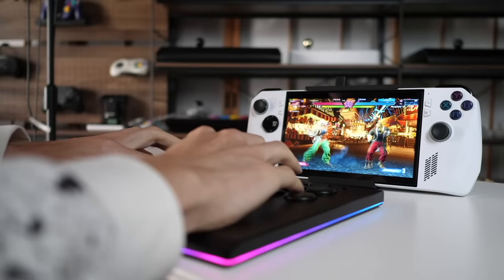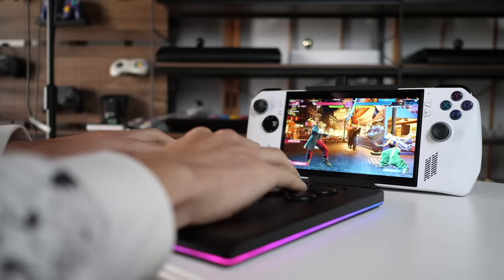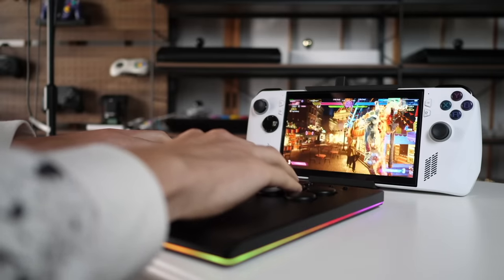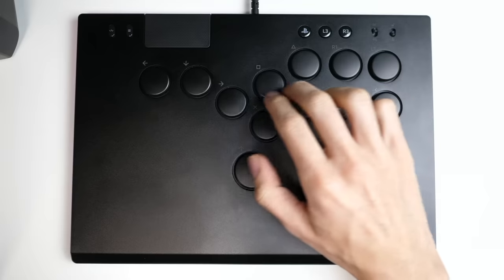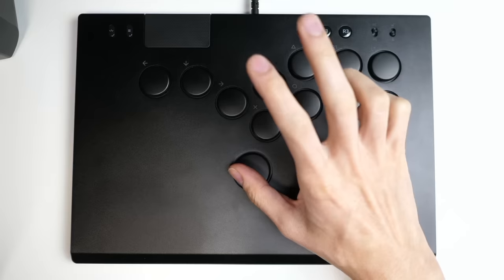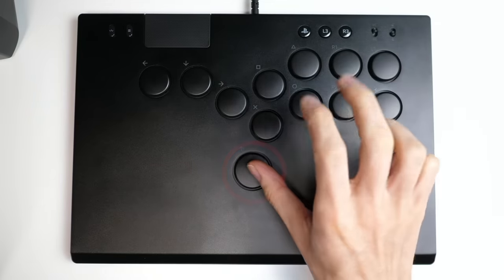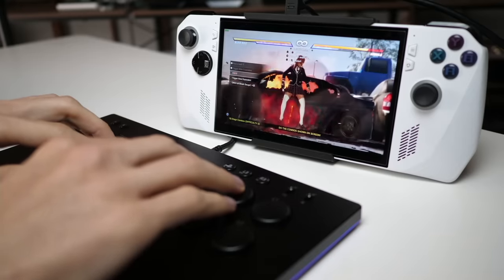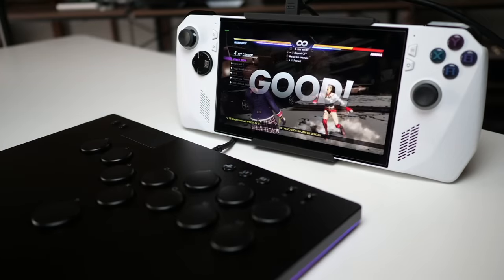Placing the jump button higher up would lead to more tension in your wrist, a bit like what you'd find when typing on a regular computer keyboard. Personally, I prefer layouts where the L1 and L2 buttons come down a little lower, but I'm aware that some people think the Vuelix layout is better. If you're new to leverless, I'll just say that if you use your right thumb to jump, your hand is mostly locked in place, so you won't have the same freedom of movement that you might have on a regular arcade stick. I didn't experience any pain while testing the Kitsune, and certainly worth trying if other controllers have been causing you wrist pain. But when it comes to ergonomics, there's so much more to consider than just the button layout.